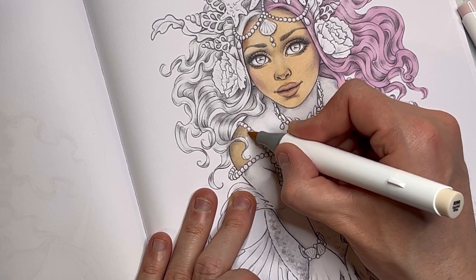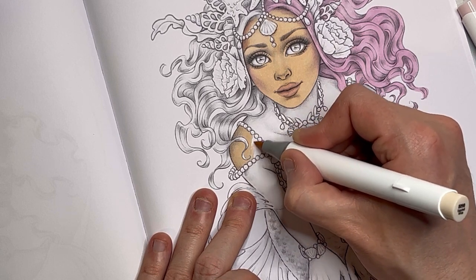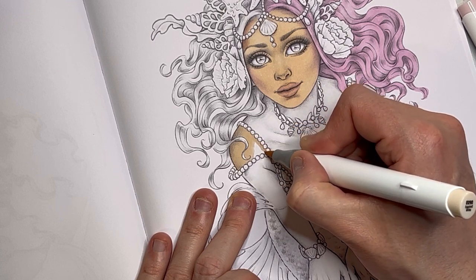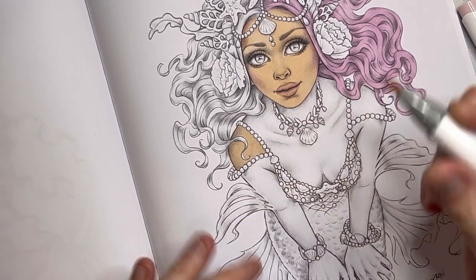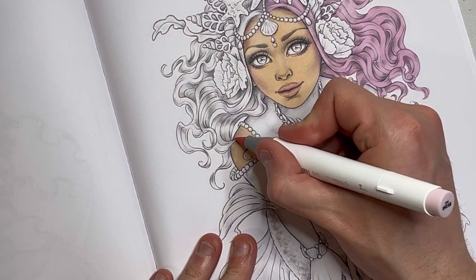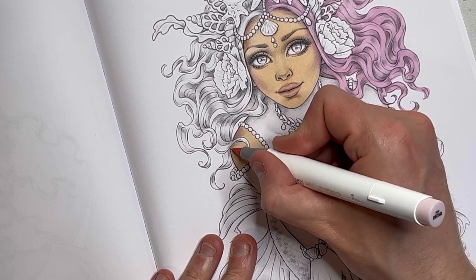I'm going to be honest, I was never really a fan of grayscale, but do you know what now? I absolutely love it. I really do. And I'm going to keep that pink as my shadow colour. So everywhere she's going to have a bit of a shadow, she's going to have a little bit of pink.